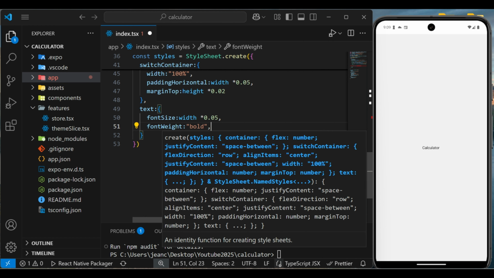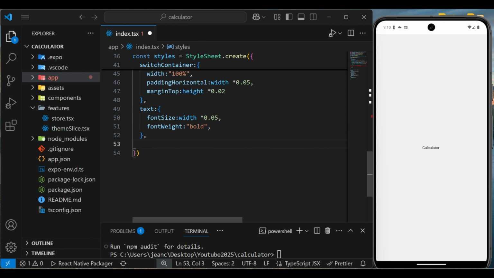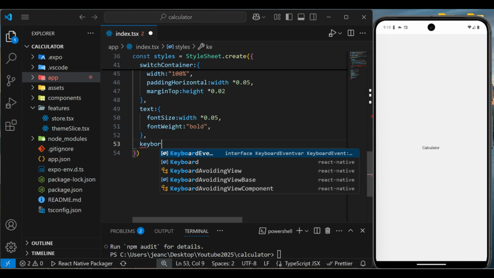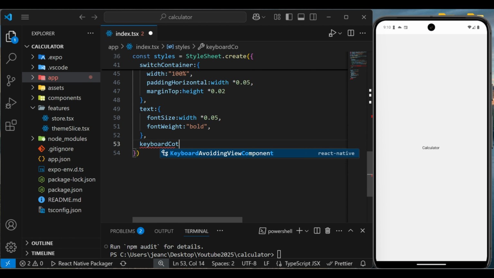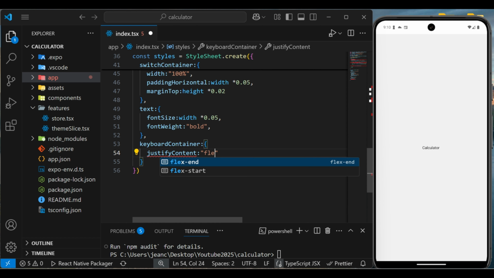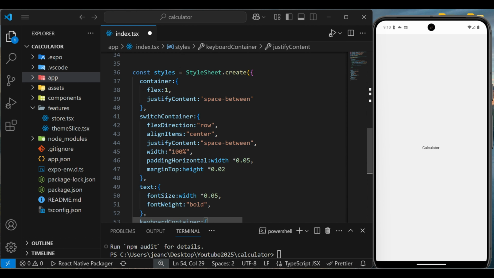Okay, but you can use whatever you want. And now the last one, we have keyboardContainer. Okay, so justifyContent will be flex, but we'll add it later.